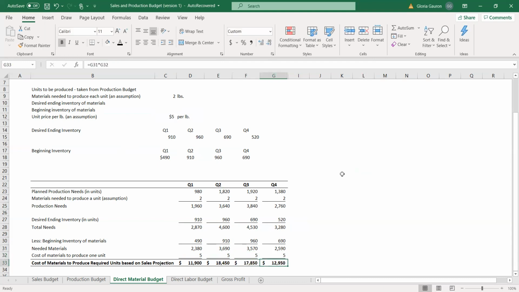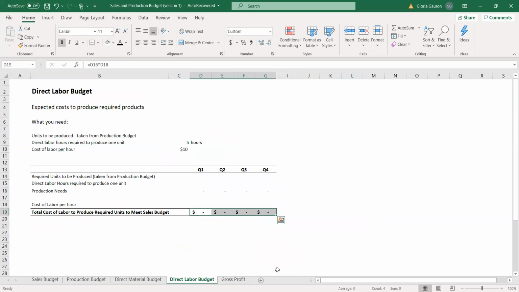And then the final calculation is done, and that's already been formatted. And I'm taking these number of pounds that I need to fulfill the production budget, which is based off of the sales budget, and these will be my raw material costs.